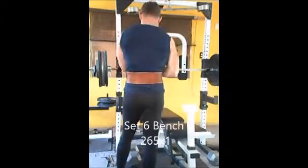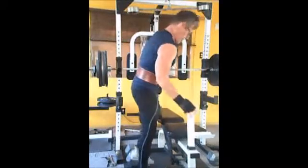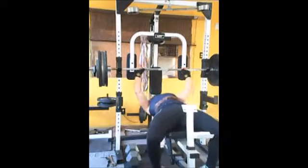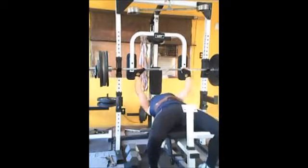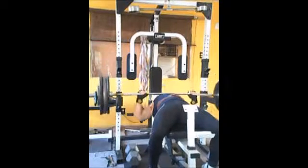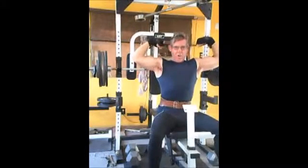Alright, 265, and I had to go in and change my white shirt because I spilled something on it. A lot more comfortable anyway. A little more elastic, stretches to my body. Let's see what happens. Cooked myself pretty much into oblivion. Strong, baby.